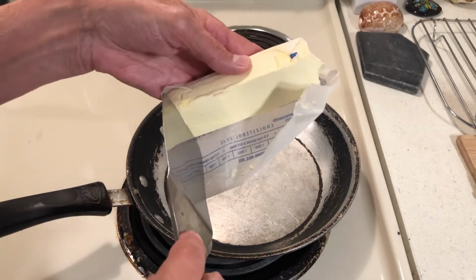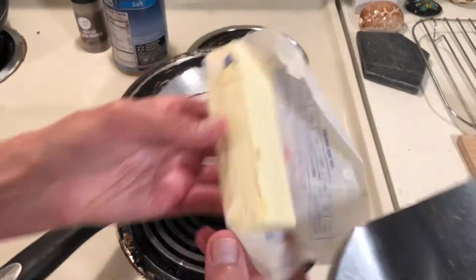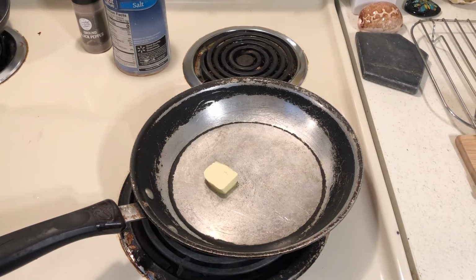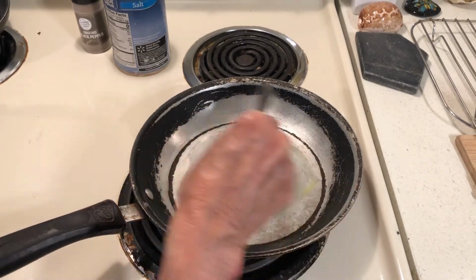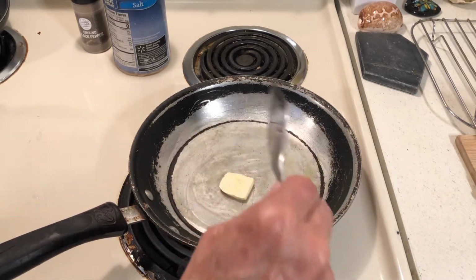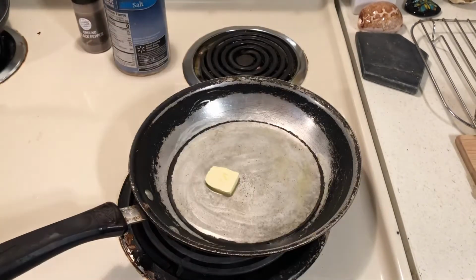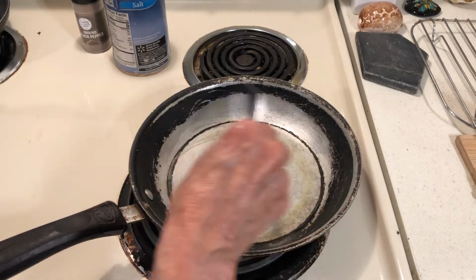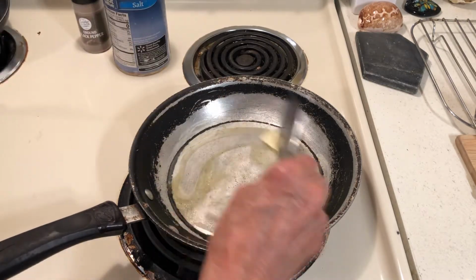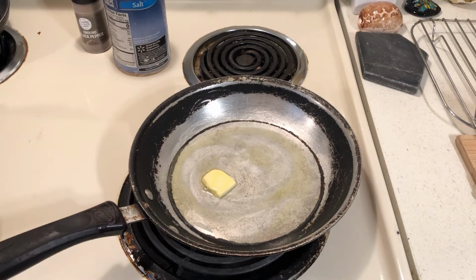So this is for 1 cup. So one tablespoon of margarine. And then you would add the same amount of flour if you were measuring, but what I want to do is I just want to make a little gravy like for my macaroni. This is the same thing I do if I was going to make chipped beef, except I add chipped beef instead of Velveeta cheese.